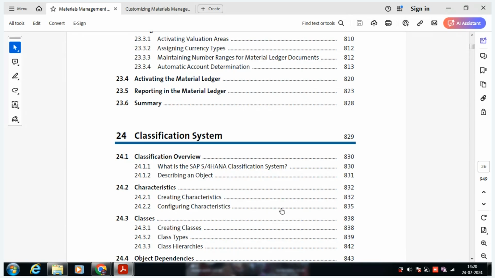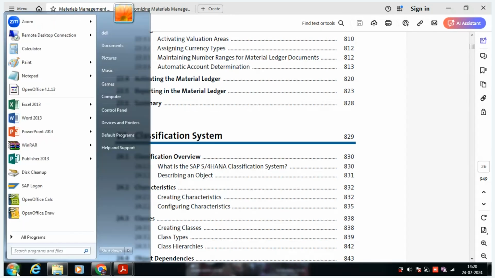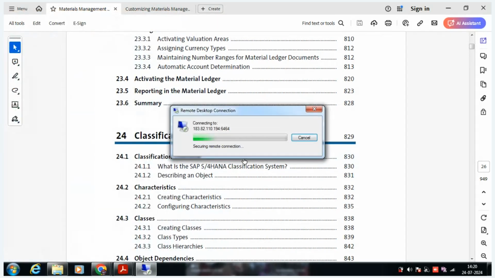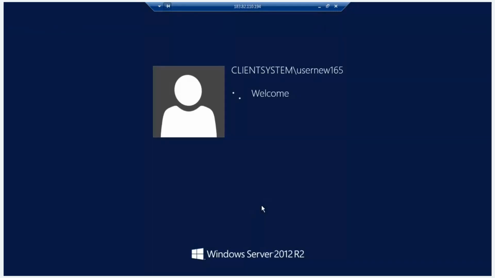But as a sales and distribution consultant or retail management consultant, they also must know how these tax procedures are configured in the system, what the impact is, how it is configured, and how it is shown in the system. So I will go one by one. I'll open the system and we'll check one after another what the areas are where we get the taxes.